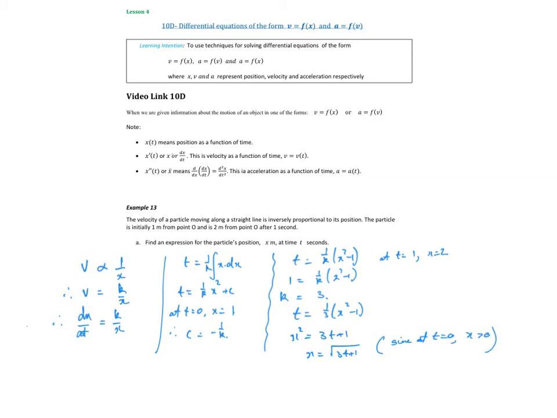Okay, so from here we're just going to consider different forms or different representations for the velocity or the acceleration, depending on what's been given in terms of the other variable. So normally everything is in terms of t, dv/dt, dx/dt, etc. Well, maybe this time our velocity might be given in terms of x, or the acceleration might be in terms of v, or acceleration in terms of x. So you just got to be careful what you're integrating with respect to. And moving forward, we'll use different representations for the acceleration to help us get the desired outcome.